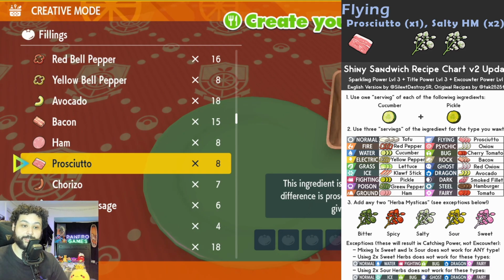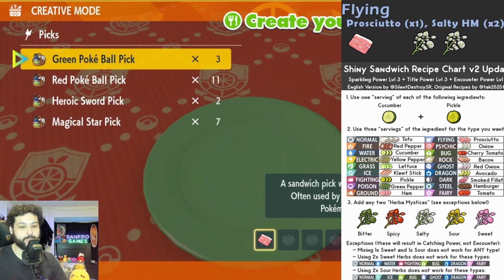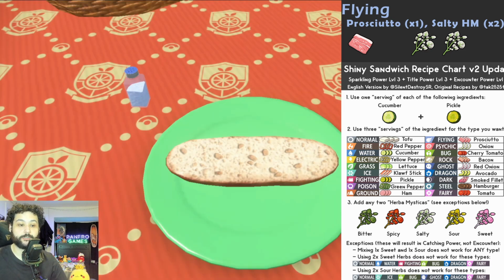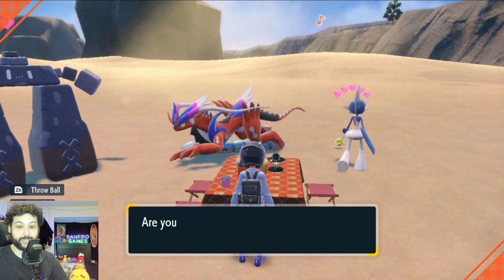For our next shiny hunt, we're going to be going for a flying type sandwich, but I'll also say a normal type sandwich will work if you use 1 chorizo and 2 salties, but we're going to use 1 prosciutto and 2 salties to make a flying type sandwich here to hunt for shiny Rufflet. And there we go, sparkling title and counter level 3 for flying type Pokemon.